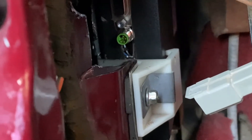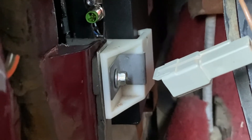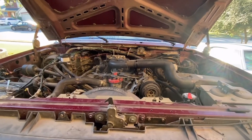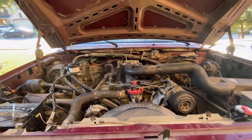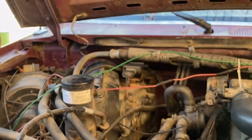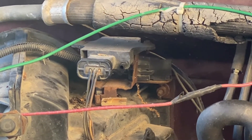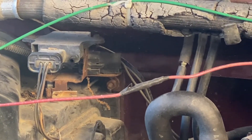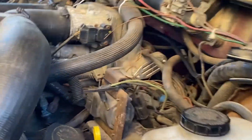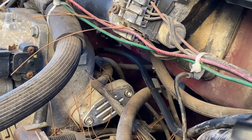Maybe somebody will find a different way to relocate that upper serial plug to avoid dealing with that, but all these things are a learning experience. Now that we've got the ECM mounted in there pretty well, we've got to get to the MAP sensor. The MAP sensor on these 460s is right there. I disconnected the vacuum line off it and I'm going to pull the electrical connector off, wrap it so it won't ground on anything. I've got a 7/32" hose routed down and around over the booster.